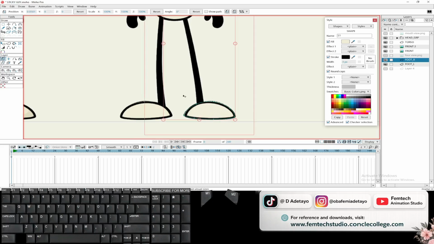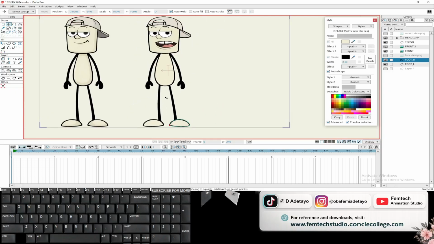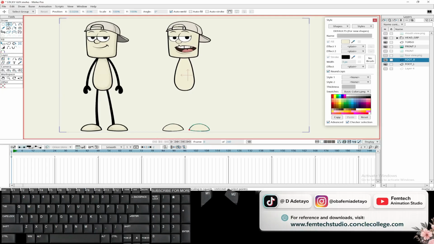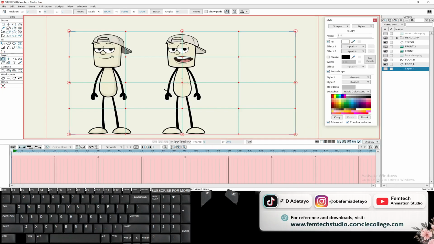So there are times when you try to model some characters, they won't be symmetrical, and you need to work on both sides. Okay, so far so good. We've been able to get the face, the torso, and the foot. Let's finish this character by completing the hand and the leg. There are a couple of ways to create this, and it's majorly not just about drawing what you see, but in terms of rigging your character and giving the character the flexibility it tends to have.